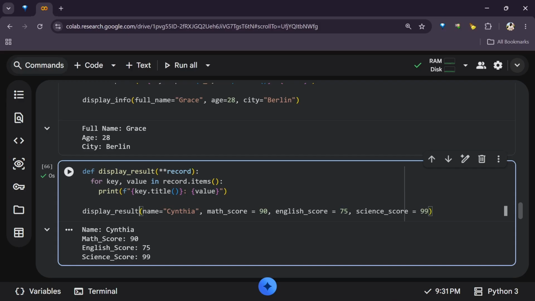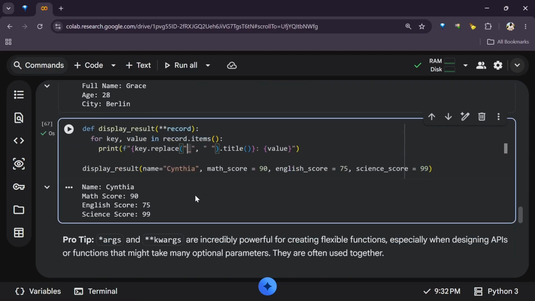So if we don't want that underscore, that's why we can do what? Replace function where we chain results, and then we say look for any underscore and replace them with space, an actual space. We'll put the space in the code like that, close it, and we'll put full stop. So we chain multiple conditions using the chaining method, using the dots method. So you can see math score. You can take away the name. We don't need the person's name.